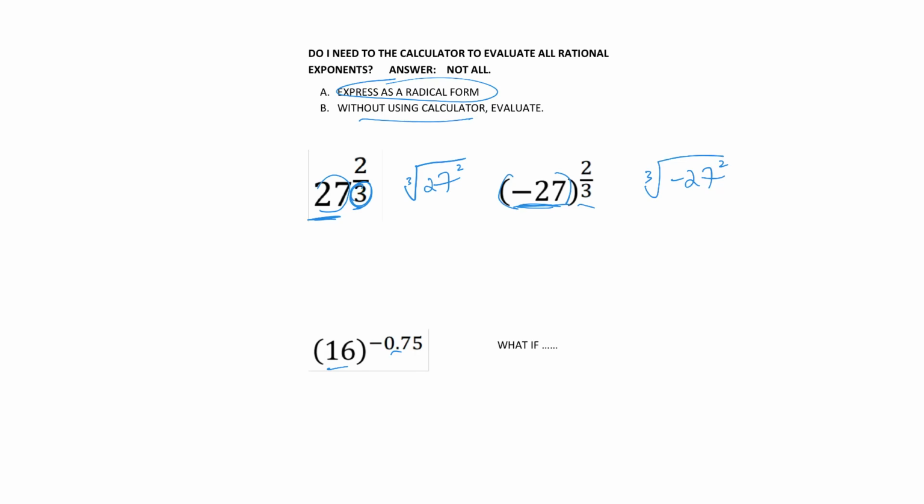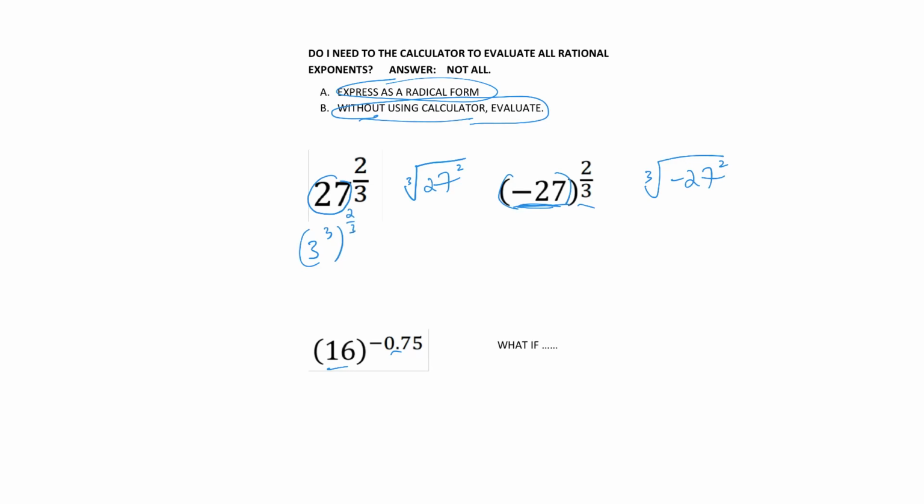So the next thing is, without using a calculator, evaluate. There are a couple of ways to do this. For me personally, this is where changing bases would be fine if you were to work directly in exponent form. So I'll show you one way and then another way. I'll show you the exponent way first. In this case, this 27 can be expressed as 3 to the power of 3. And what's outside? Well, the 2 over 3.